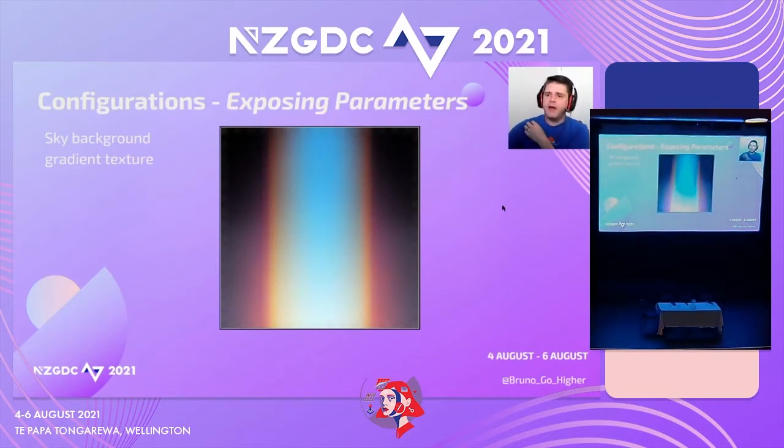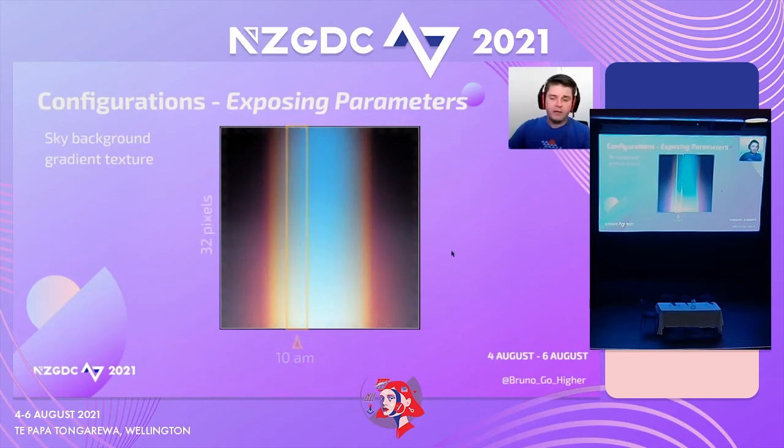All right, that's great. But now how can we store gradient information for the sky background colors? This is too much information to store in one curve. So in this case, we use a small texture and associate each pixel column to a time in the day. The left side of the texture is midnight, then the middle is going to be noon, and the right side is going to be midnight the next day. So for a given time, the shader reads the corresponding column of pixels, which is used as a gradient for the background on the whole canvas. So it's being stretched.